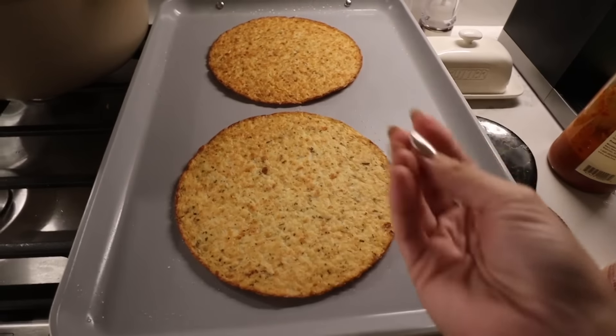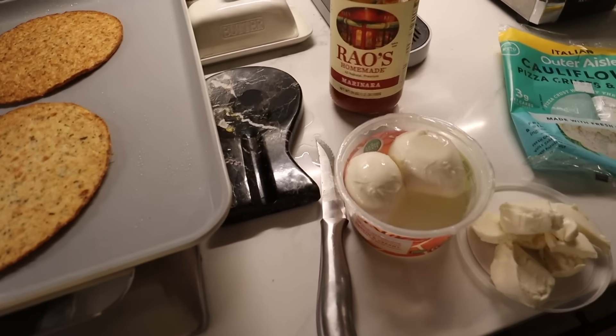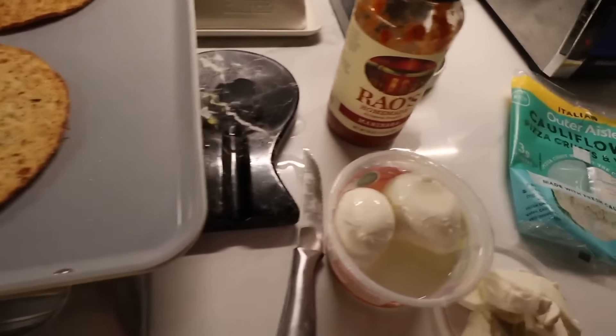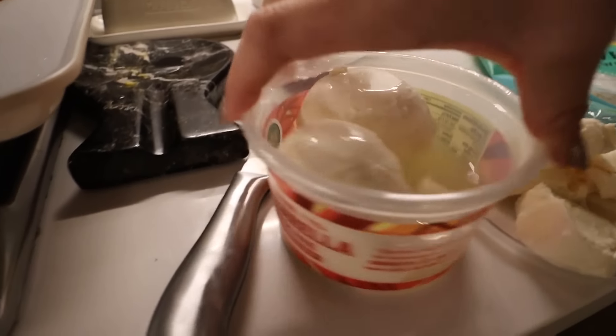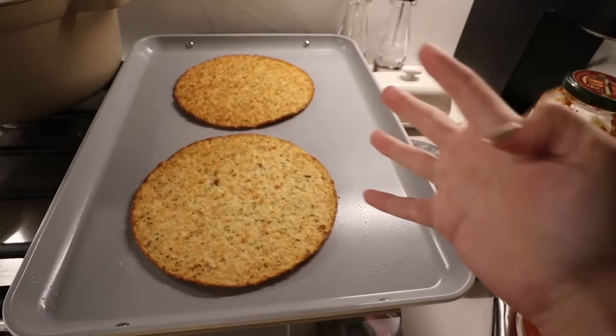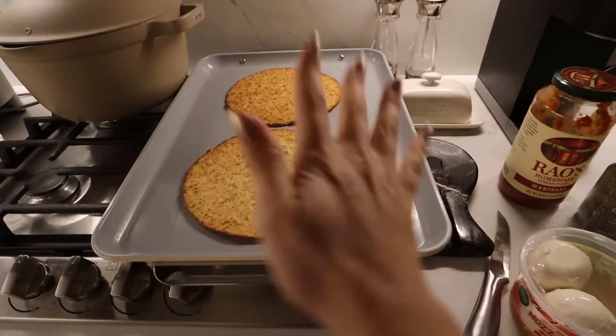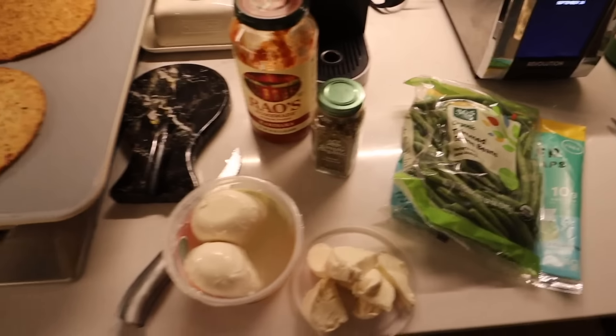I actually kind of like doughy things. Once I put all the toppings on, I put it in for 10 minutes, take it out, and it's literally so good. I also have these green beans that I'd like to make so we have some greens as well. And then dessert will be popcorn at the movie theater. Green beans are cooking — I just took the crusts out, I crisped them for about five minutes. I put tomato sauce and then literally just cut up the mozzarella and I'm putting on a little Italian seasoning on top. I feel like such a chef. This jazz Italian cooking music is just giving all the vibes — I'm in a really good mood right now. Highly suggest cooking if you want a mood booster, but you have to play the Italian cooking music.